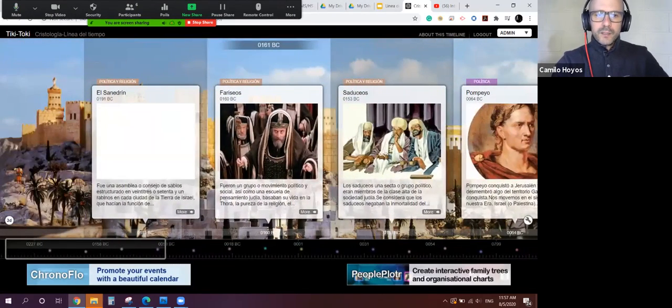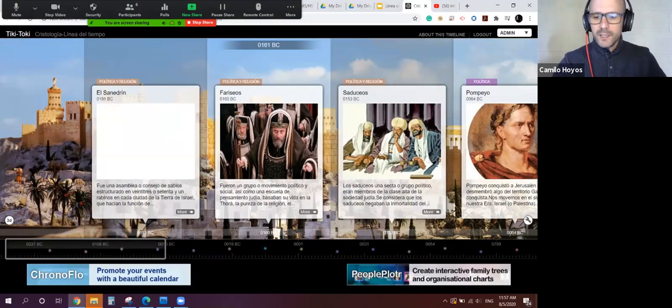For example, when this place was conquered by the Egyptians, let's say during these three entries, El Sanhedrin, Phariseos, and Sadduceos, it's just an example. Don't think that I'm that dumb. Let's say they were Egyptians, so you want the background image to be Egypt.